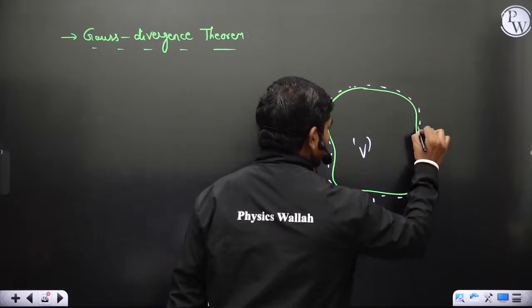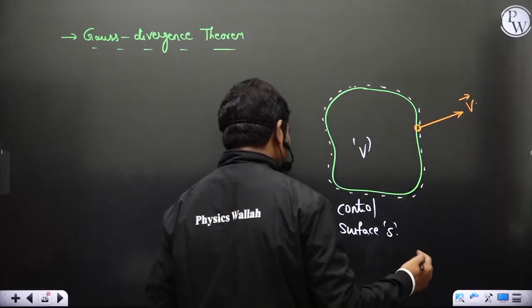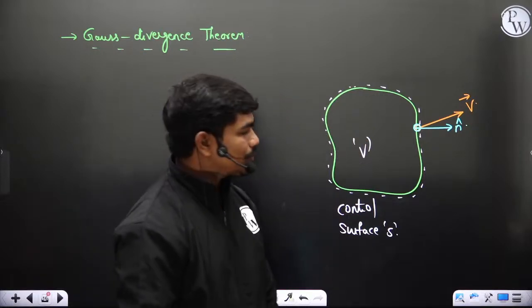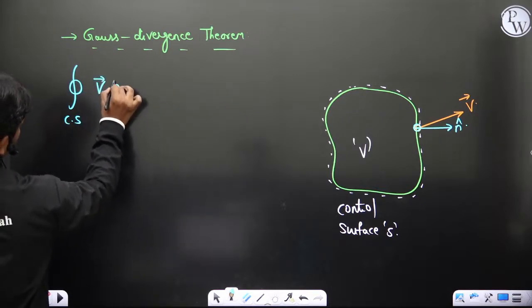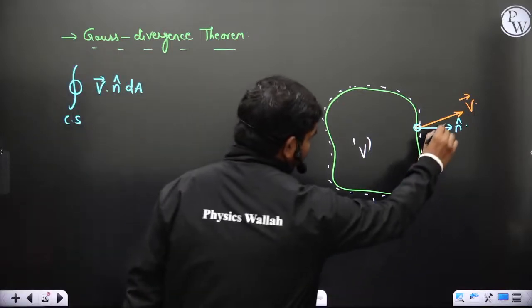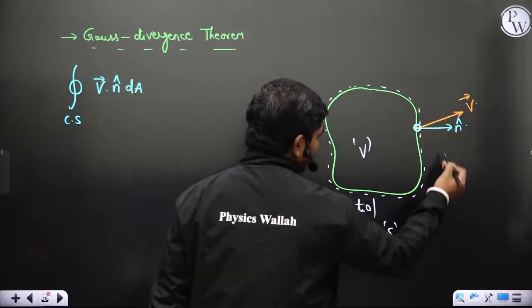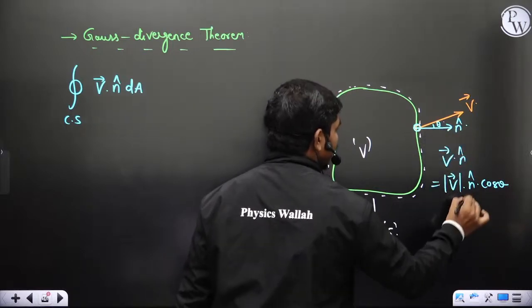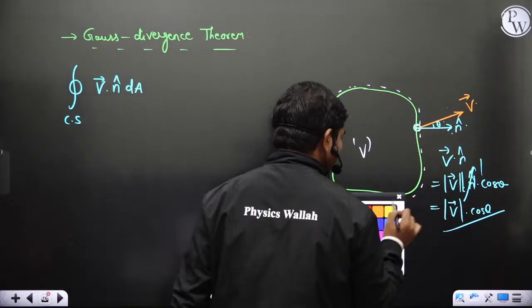Now let us suppose there is some force or some vector acting at this location, v bar. It may be velocity or anything, and the normal to this small area is n cap. When you evaluate the complete integral over the complete surface, v bar dot n cap dA, v bar dot n is the component of v perpendicular to the surface, parallel to n. n cap is a unit vector, so v dot n by definition is |v||n| cos theta, where theta is the angle between these two. Since n cap has magnitude 1, this is |v| cos theta. Therefore v dot n gives you the component of velocity in this particular direction.